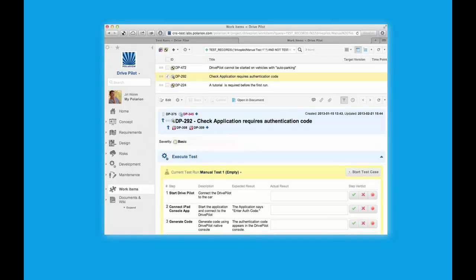Once again, it's not something new, but when you import the results from Excel, or execute a test in our web interface and the test case fails, an issue is automatically created.